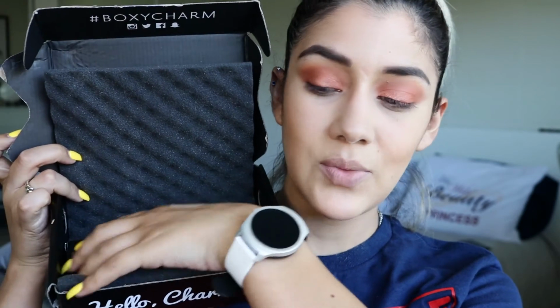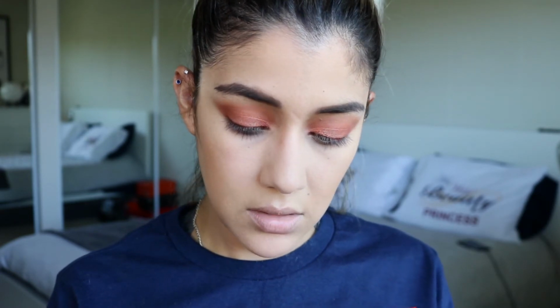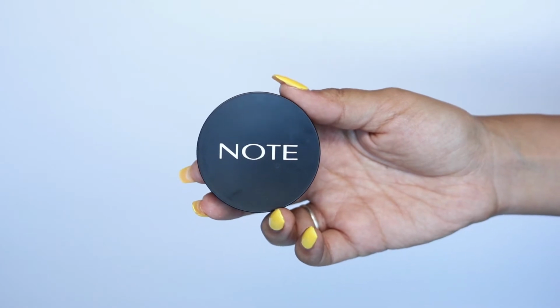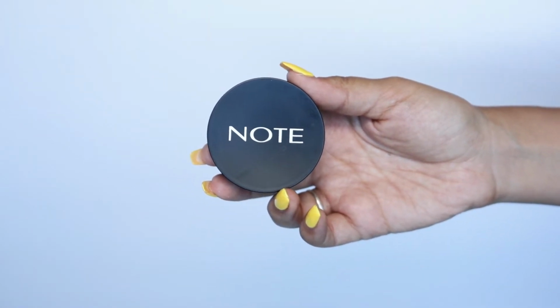Okay guys, so I've already done my foundation, bronzer, and all that good stuff. So we're gonna go ahead and go back into the box, and the next thing in there is this one right here. Okay, and I got mine in Desert Rose. Oh, it's a really pretty color. It's by Note Cosmetics, and this one's the Luminous Silk Compact Blusher.